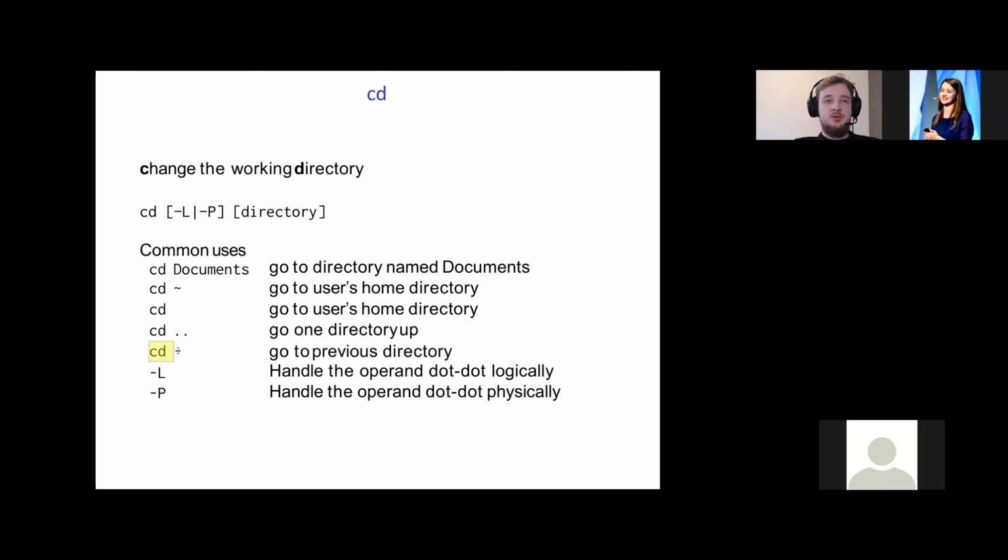This is actually a very useful option, of which I learned not that long ago, actually, after doing this for 4 years. Sometimes when you're typing directories and you mistype it and end up in the wrong directory, or you forgot where you were before, which can happen, you can just type cd and dash, and it will take you back to the previous directory, regardless of how far away or where in the file system it was.